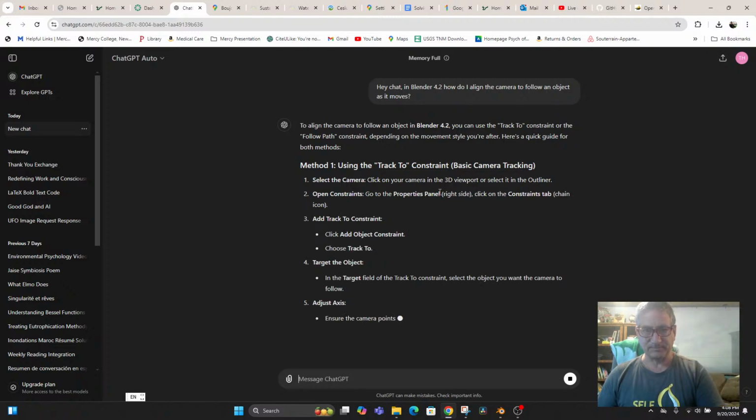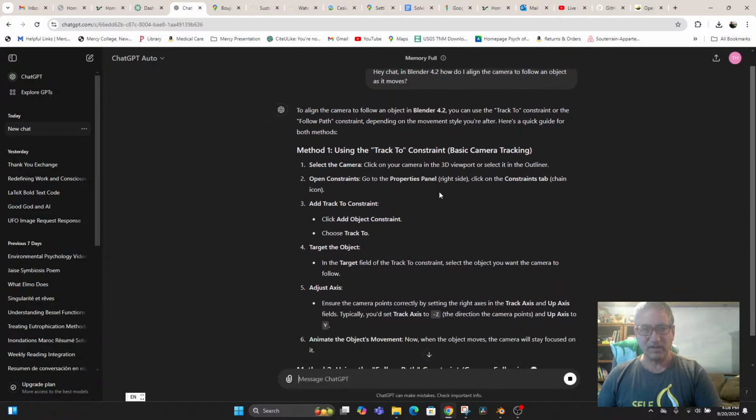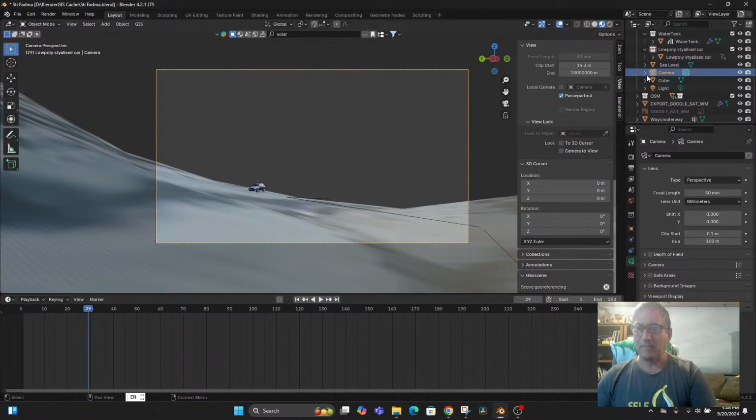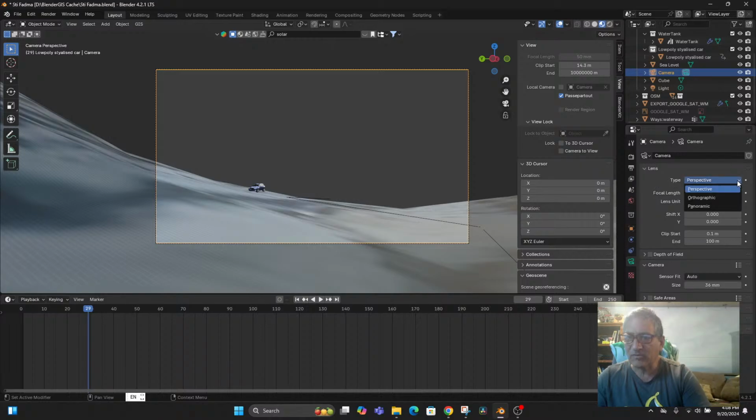Click on your camera, select it in the outliner, open constraints, go to properties, and add track to constraints. So if I'm understanding this properly, I'm on camera, and then I would go to that sensor fit, safe areas, background images, focal length, depth of field, type is perspective, that's fine.